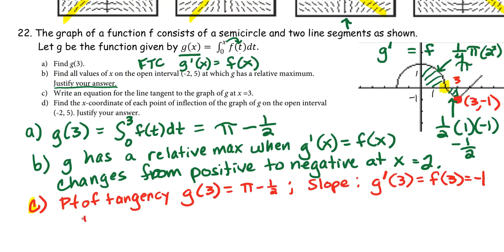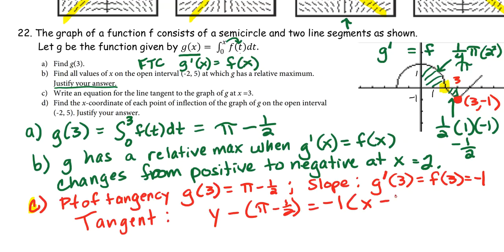So our tangent line, we can leave this in point slope form, and you could distribute that negative sign. I'm going to leave the parentheses so that you know where it came from. So y minus y1 is equal to the slope times x minus x1, where x1 is our value 3.